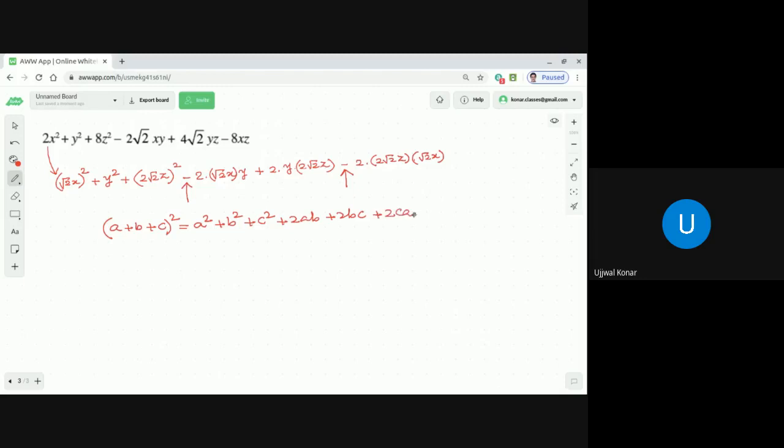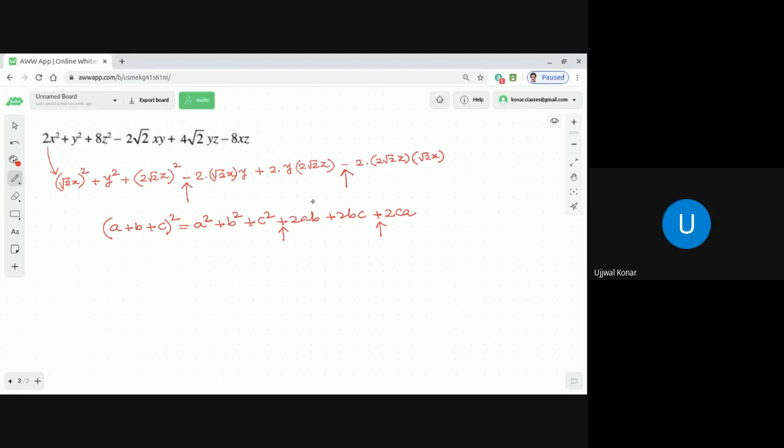Correct or not? Now, this is a plus b plus c, but here what we see is that there is a minus here, na? Here is a minus, and here is a minus. Correct or not? Yes, sir. So that means what? If you assume that b and c both have to be positive or both have to be negative, correct or not? Yes, sir.